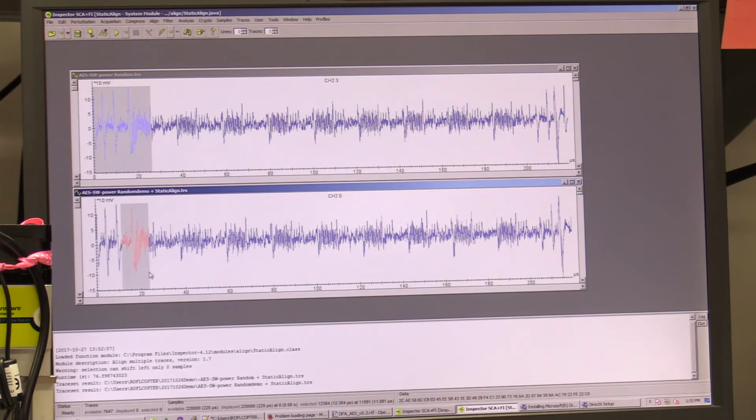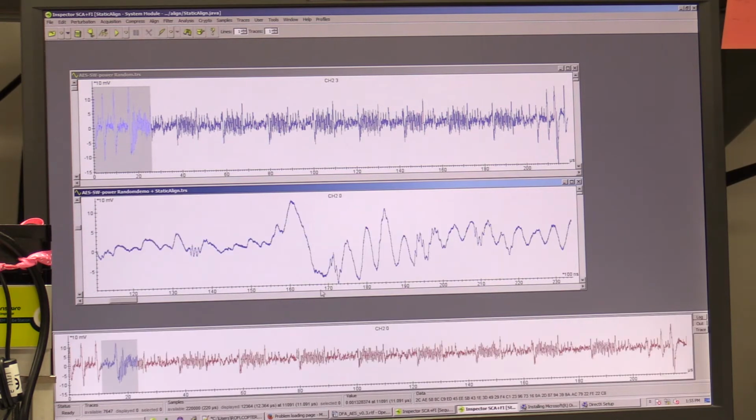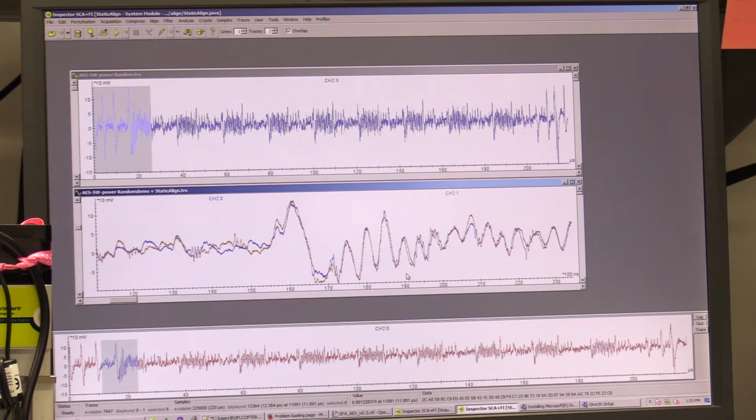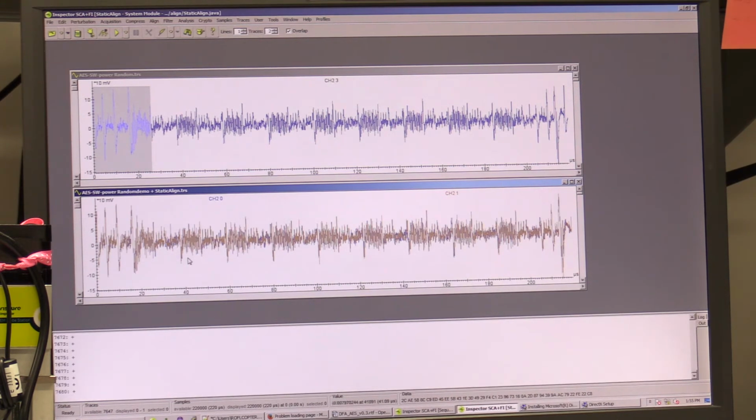Now we can just double check what happened with the traces. And then if we overlap the traces, we can see that now they look better. The alignment looks better than before. Now, once we have this, we still have a very large number of traces. So some techniques that are used are called compression.